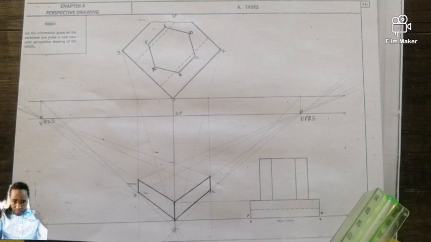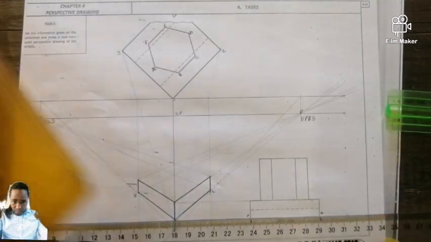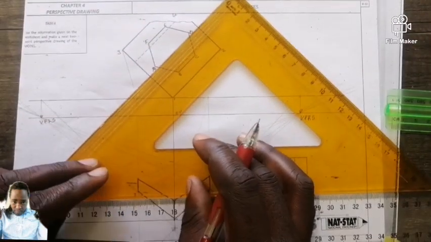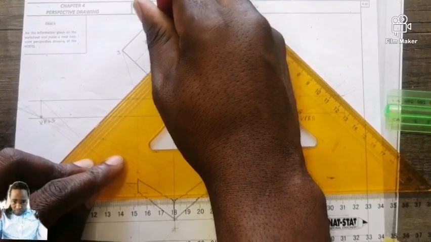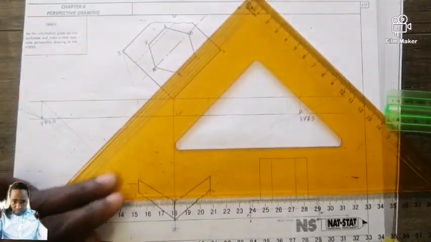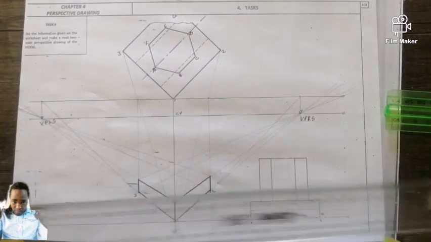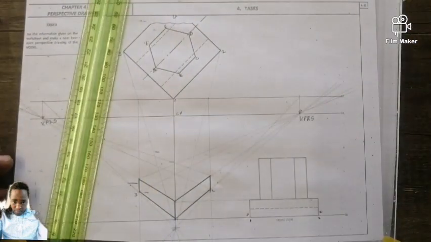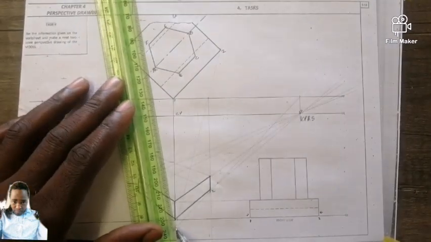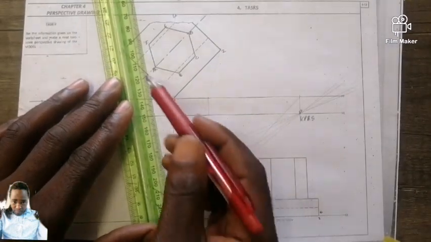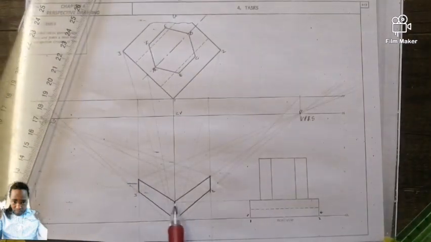So now let's do this. Let's behave as if this is the center line of it. So take this point, this one, take it down to the stationary point. There it goes. We must get this point somewhere here.